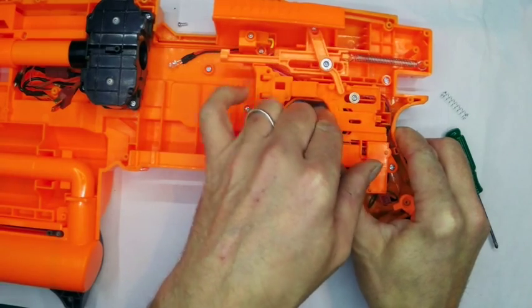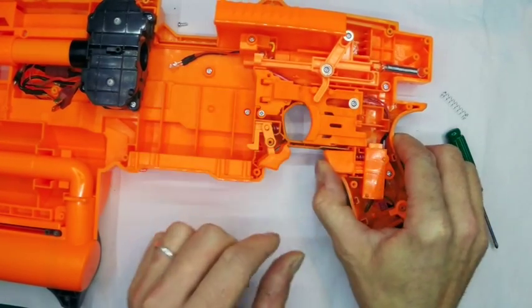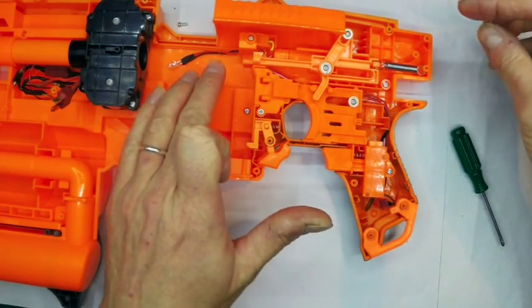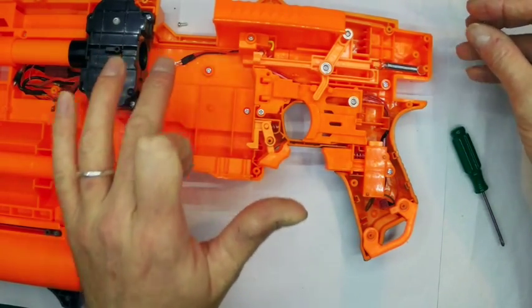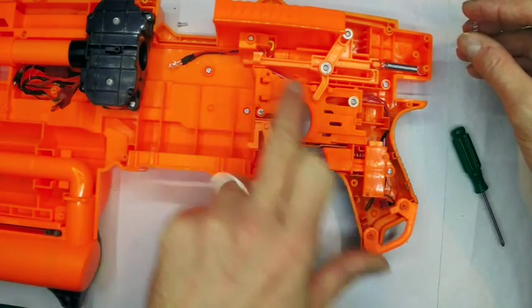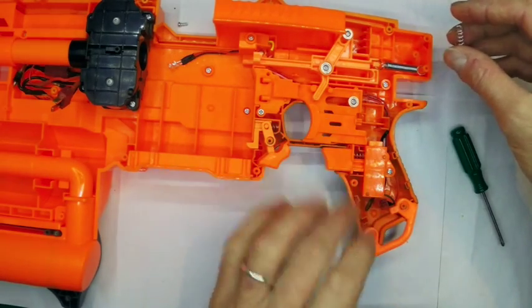There — DL001, originator of that mod, is clearly a clever guy who thinks about his stuff. So this may be the cause of some of the feed issues we've seen in Demolishers where people say their aftermarket darts wouldn't feed. Some darts are slightly short and the head shape is different, so it may be that you just need to take that little piece of trigger off and then you're good to go.